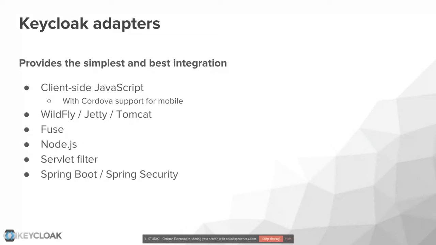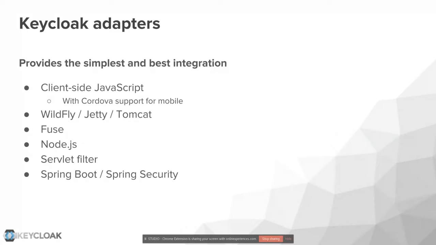And recently we also introduced support for single sign-on on mobile applications as well. We have support for many Java EE containers. We have support for WildFly, Jetty, and Tomcat. And for other containers, you can use our servlet filter. It doesn't provide quite the same experience, but it will work for any standard Java EE container. We have support for Node.js, and we also have support for Spring Boot and Spring Security.